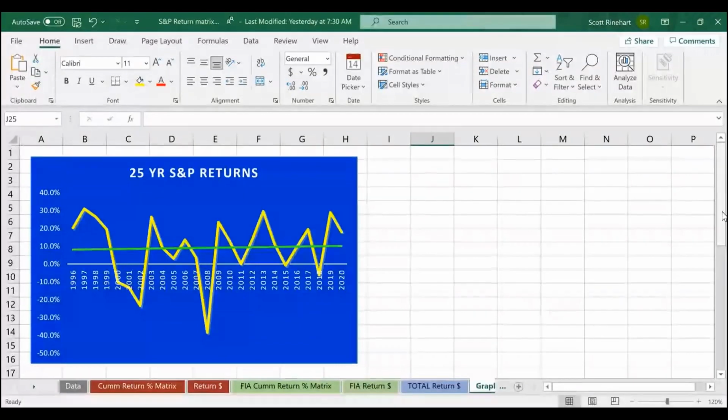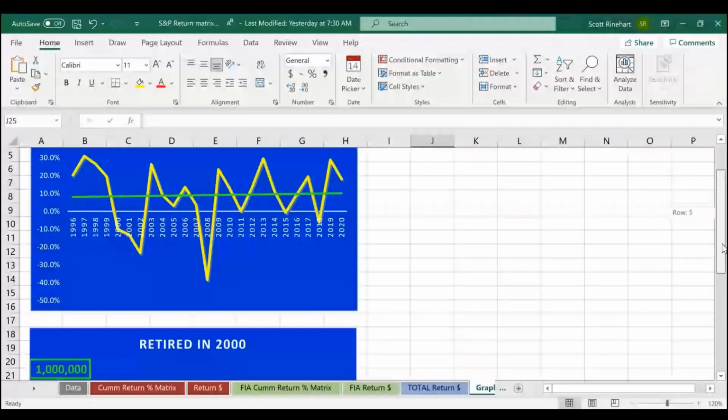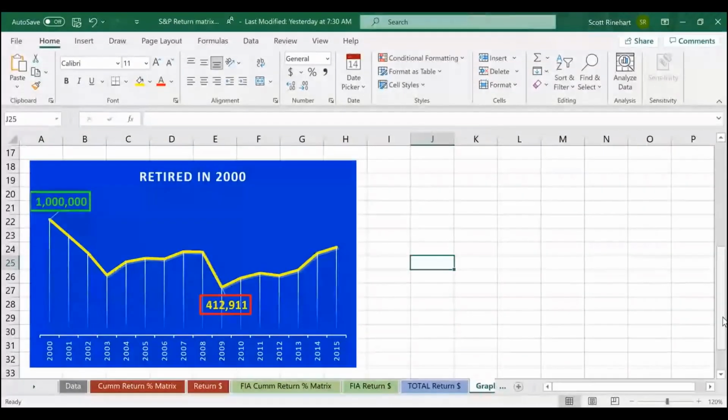So another chart that I think does a good job of showing volatility. So let's assume we can go back in time and you have $1 million and you're ready to retire. And let's assume that you're going to take 4% off of your portfolio. That's a common strategy, the 4% rule. So you got $1 million, you're going to pull 40 grand a year in year one. And then if the market goes up, you're going to get to take a little bit more. If it goes down, you got to take a little bit less. But either way, it's 4% every year.